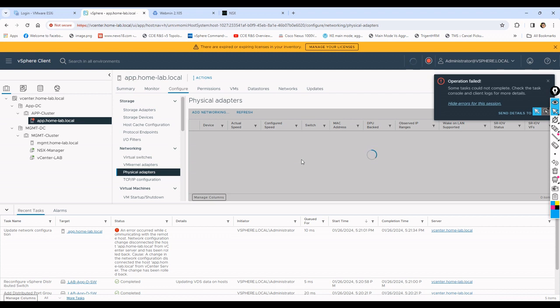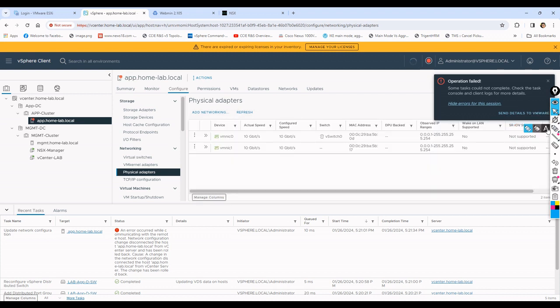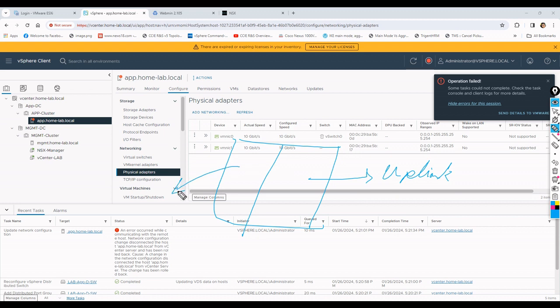Let's assume I have one switch: one part for the uplink, and one for VM connections. The VM goes to this switch and then to the uplink. There is no VM in this ESXi, so it is not required to associate it as of now.